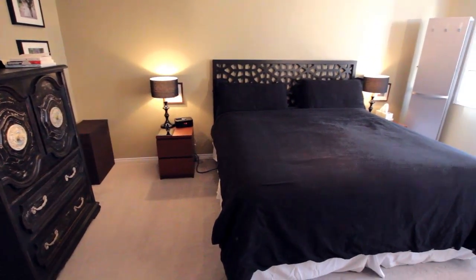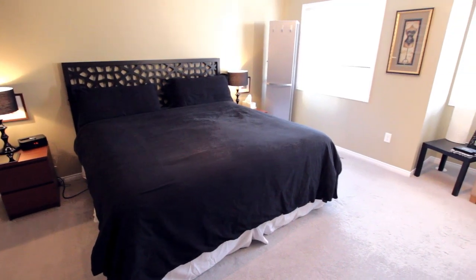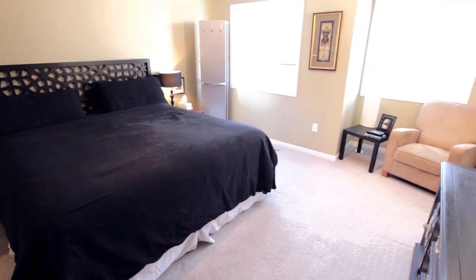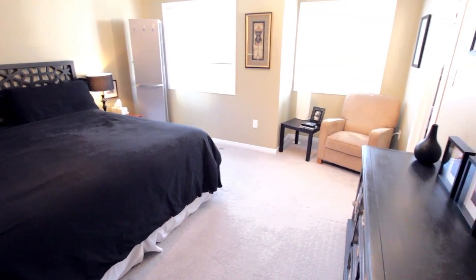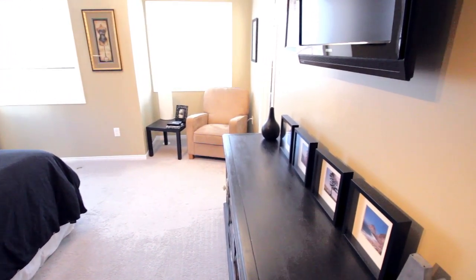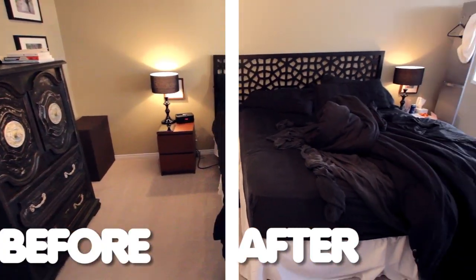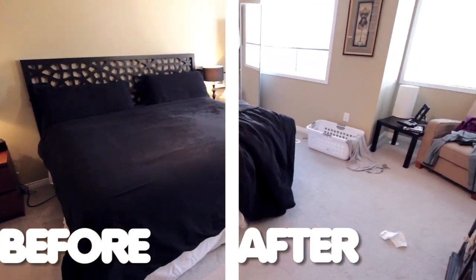Not too shabby at all. I love having a clean bedroom. It seems to make me sleep even more soundly. If only I could get a better pillow. The best part, it took less than 30 minutes using my 3-wave approach and I didn't get distracted. Here is a side-by-side comparison of my room before and after. Good work.